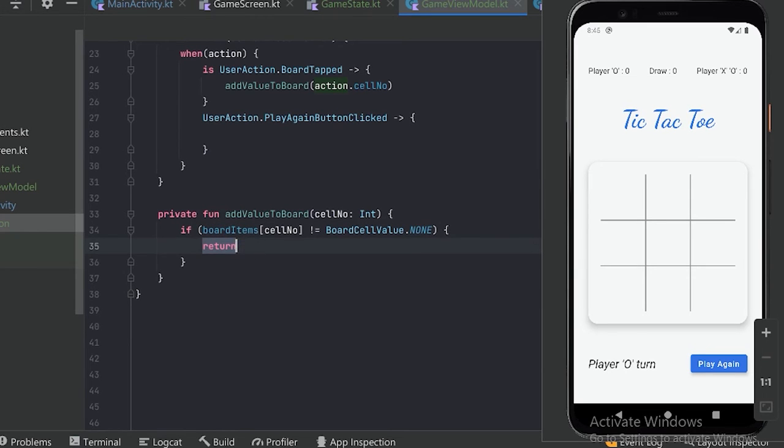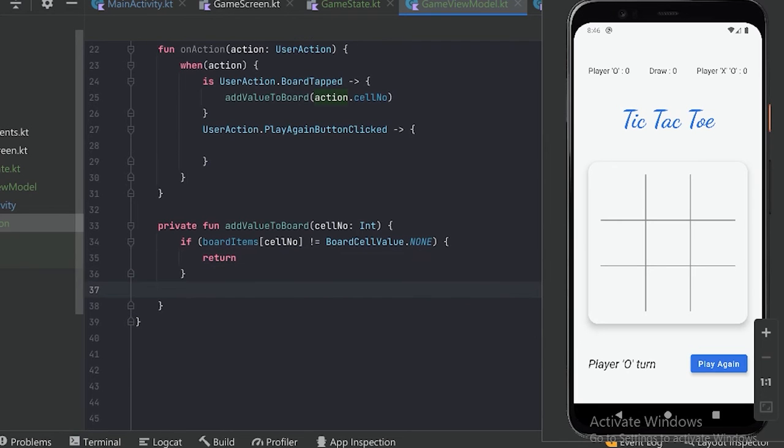What this return will do, it simply doesn't do anything, because if the value is there already, the user has to tap any other cell. So we will say return.